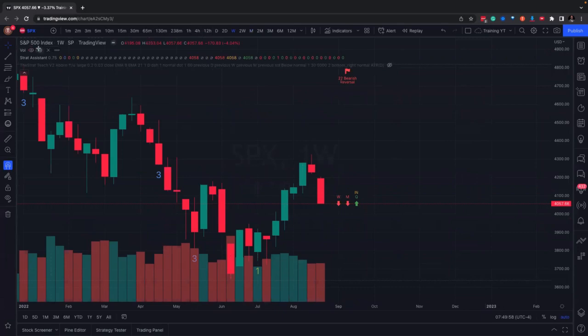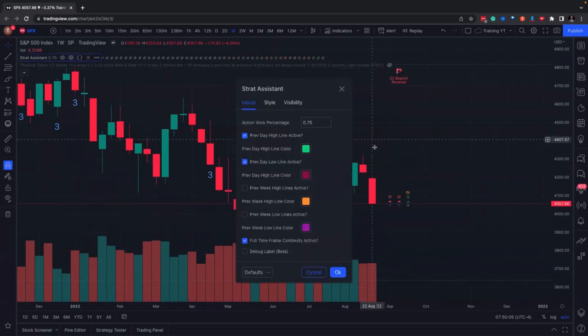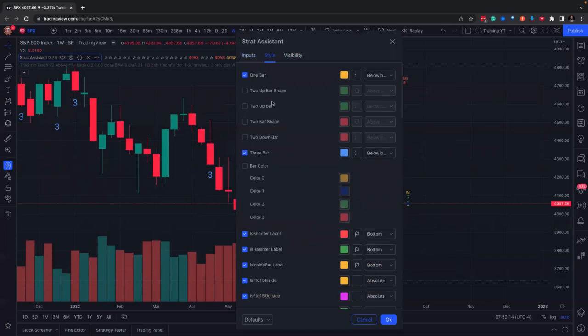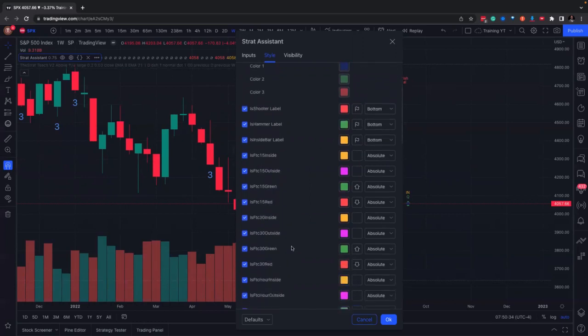But anyway, so just coming in here, I already have my default on there. Let's see, settings. So I already have my twos off. You can just look at those, you can pause the video. I think it's the default there. And I changed this to where I only have the inside bars on. I took off the twos because I don't need to see the twos, because everything that's not labeled is a two. That's that simple. And starting off, you might want to put that on there, but I have, again, the ones and the threes listed for me. I changed the color for the ones, but it's just the color for the number. All of the labels are there.